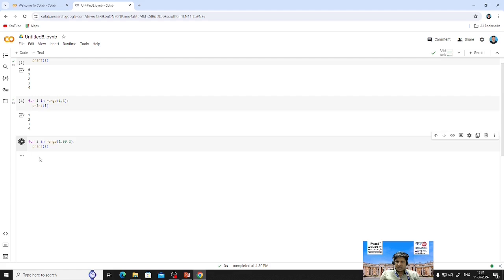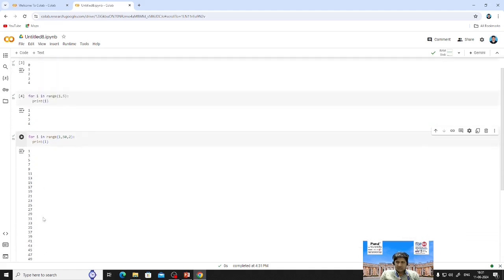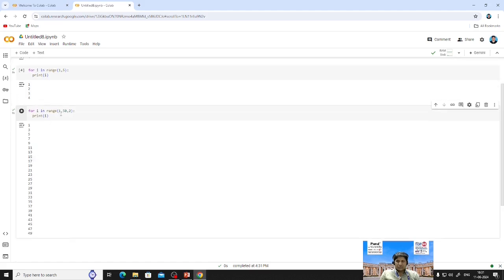Now the difference between the first and second number is 2. You can see 1, 3, 5, 7, 9, 11. All these odd numbers are printed between 1 and 50. The 2 decides the difference between the first term and the next term. You can see clearly the difference between 1 and 3 is 2, 3 and 5 is 2, 5 and 7 is 2. Each term has a difference of 2.